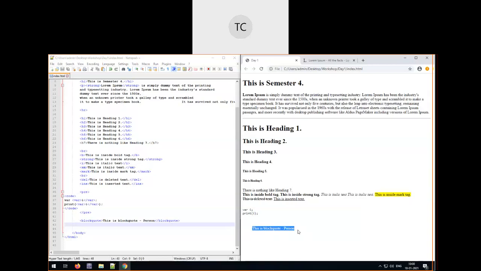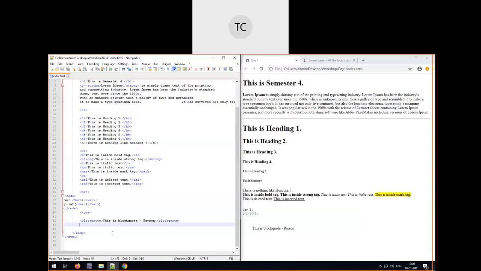It's a known paragraph, or let's say a saying or quote. So that's the behavior, and it also has a semantic meaning. This is a quote, right? So when you write some well-known quote, you should write it in a block quote tag. It has a meaning also.